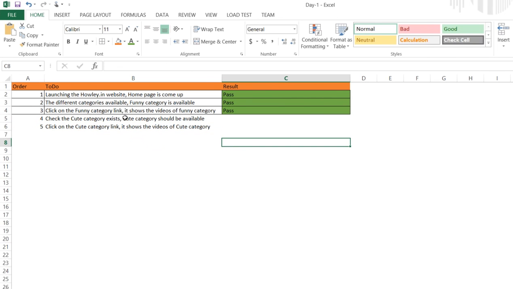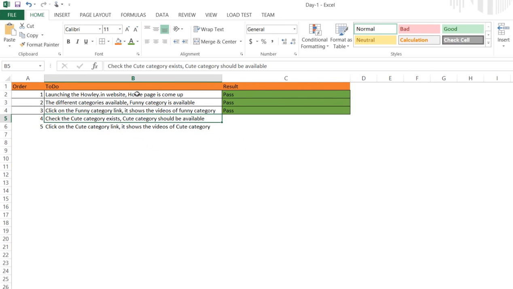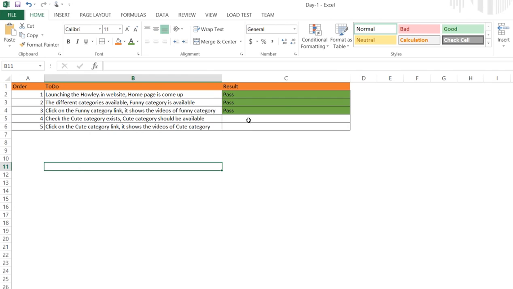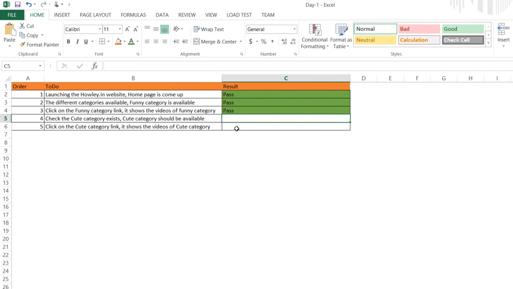So we have two more steps added. Altogether we have added 5 steps. We'll try to make them better in terms of the test case. But at the very beginning level, when you don't know the test case format, you have just added 5 steps to do some validation. And right now, all of them are passing.